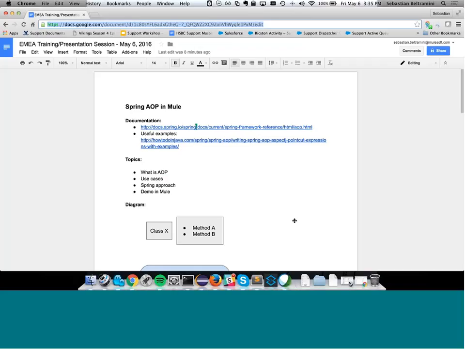So first, for whoever doesn't know what AOP is, aspect-oriented programming, the history behind this, how it was started, was to have cross-cutting concerns across applications. One of these cross-cutting concerns is security. If you have your own services, a service for listing users and another service for listing addresses, and you want to add security, let's say to check whether a user is authenticated to execute that or not, you have two options.